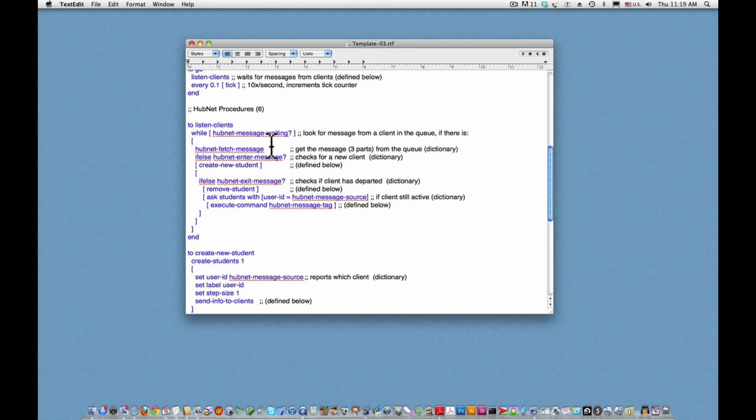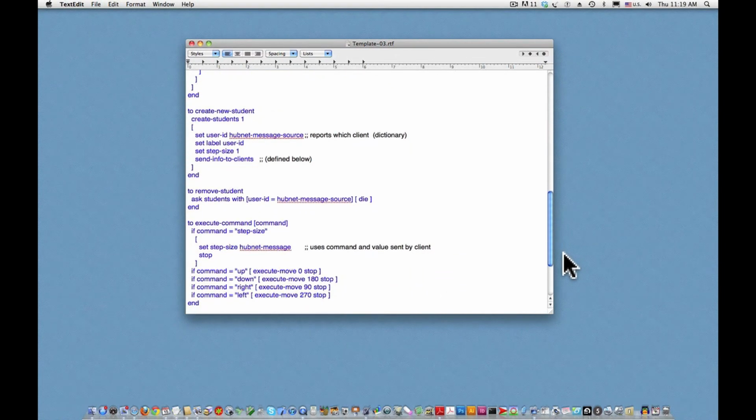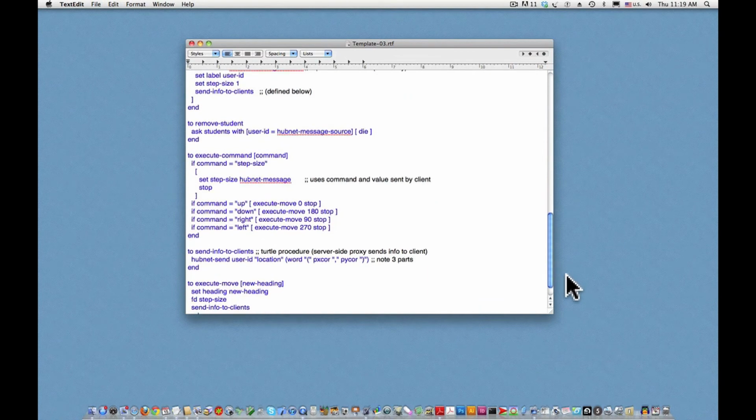If there is such a message, then HubNet fetch message will get that message, and the message has 3 parts as explained a moment ago. And we can read further information in the NetLogo dictionary. Then there is some code dealing with exceptions we'll skip over now, and involves creating new students and removing students who have withdrawn.